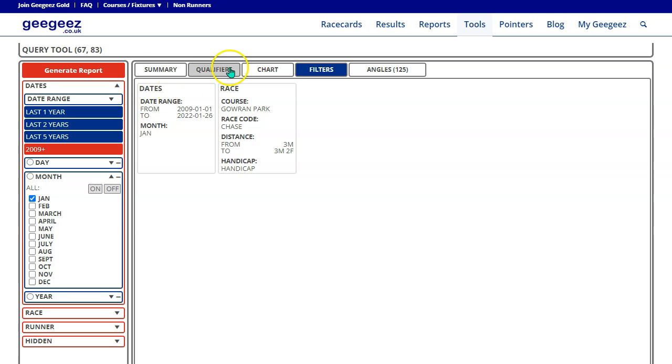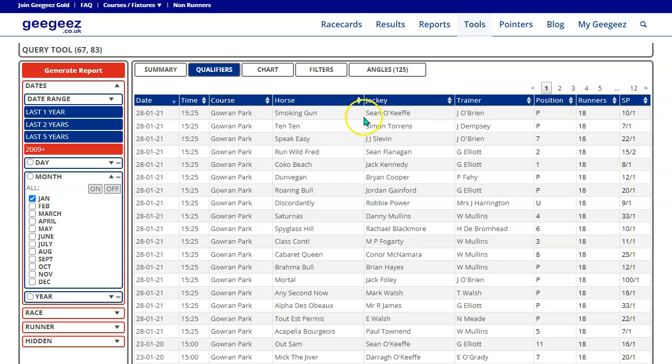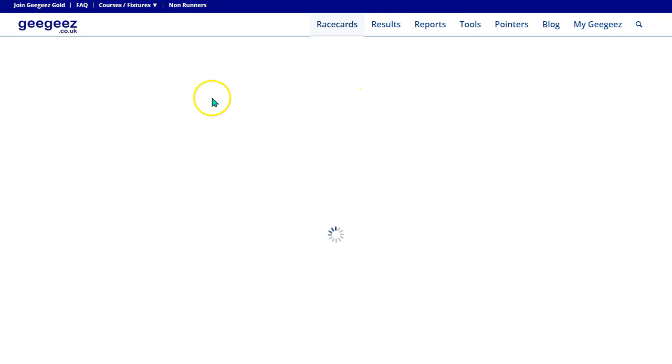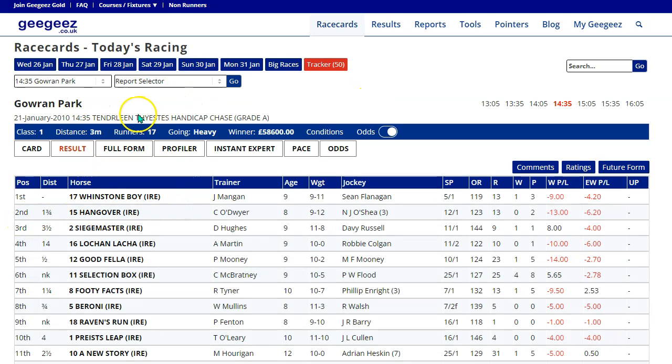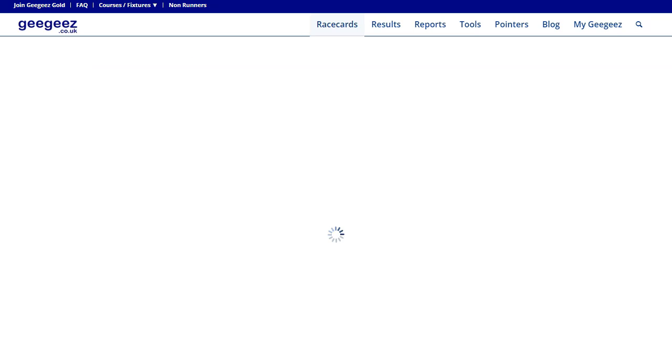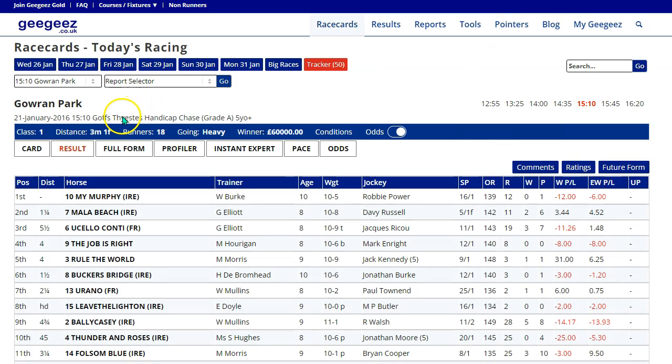That sounds right. Now the next thing we need to do is double check we've got the right races, and the way we do that is by going to the qualifiers tab here. If you sort by position, you'll put all the winners first, and it's a bit of a faff, but it only takes a minute. We can just click in the winner. That's the Thyestes Chase from 2010. You can see they're not in a convenient chronological list.